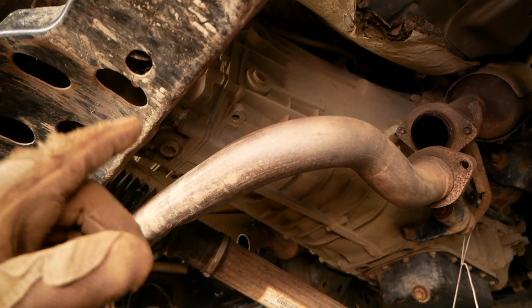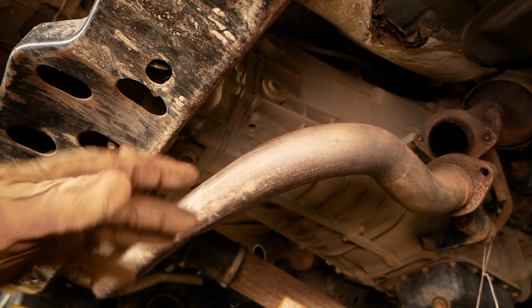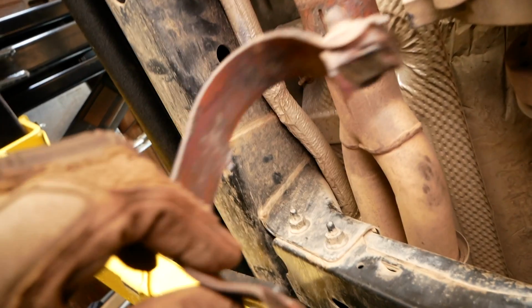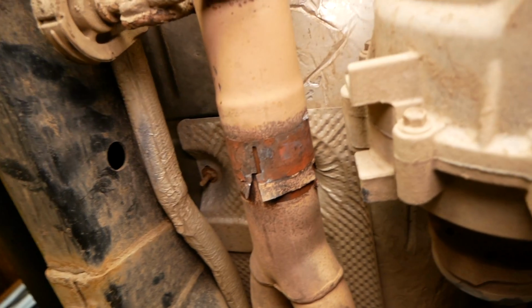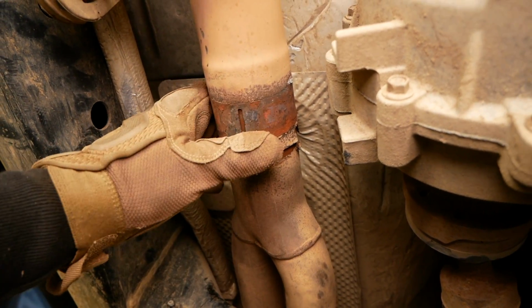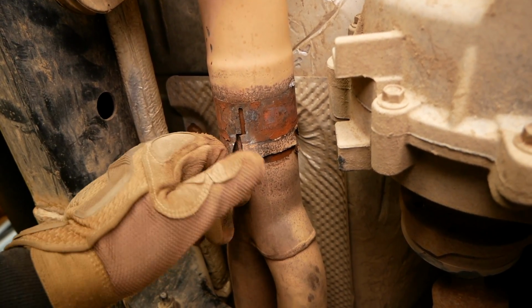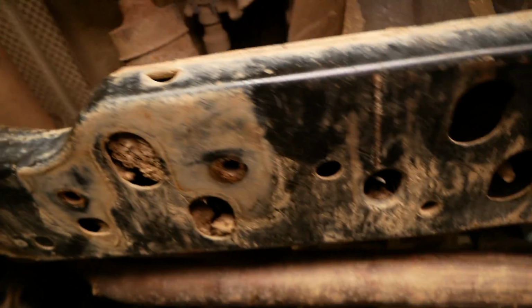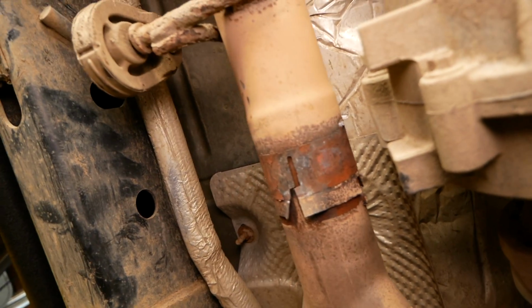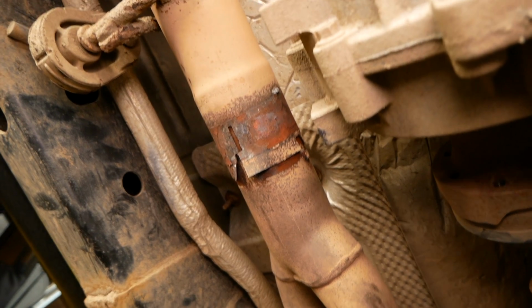Also, side note, we were supposed to remove the exhaust Y pipe earlier, and I kind of just pushed it out of the way because this clamp that was holding on the Y pipe here was extremely corroded, along with the bolt securing it, and I had to cut it. As you can see, I had to bend these out a little bit with a flathead because this was also corroded and seized together, but I managed to break it loose by pulling down on this. It kind of rotates the pipe. As you can see, it's still pretty stuck, but we do need to remove this.